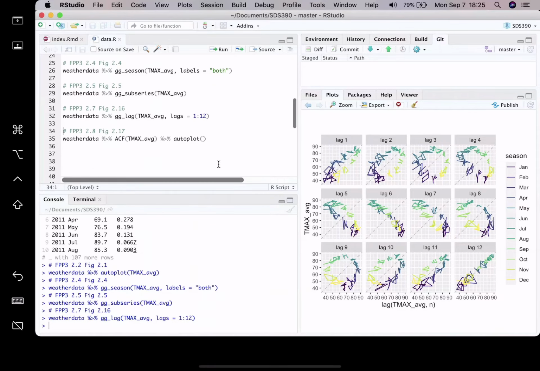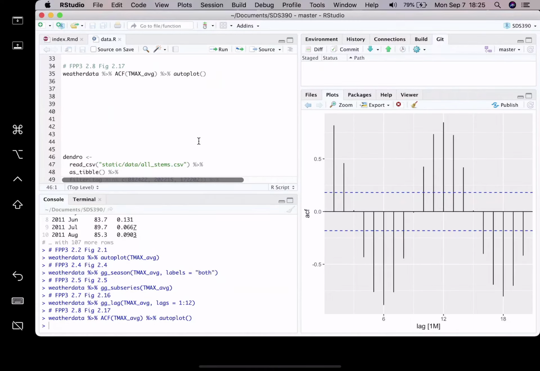We have time for one last plot over here. We can also get these values numerically. And what this is called is an autocorrelation function plot. Now, you might be saying, whoa, there's a lot going on over here. But really, folks, it's actually quite simple. For a lag of 1 month, the correlation coefficient, which you must have seen in intro stats, is quite high.